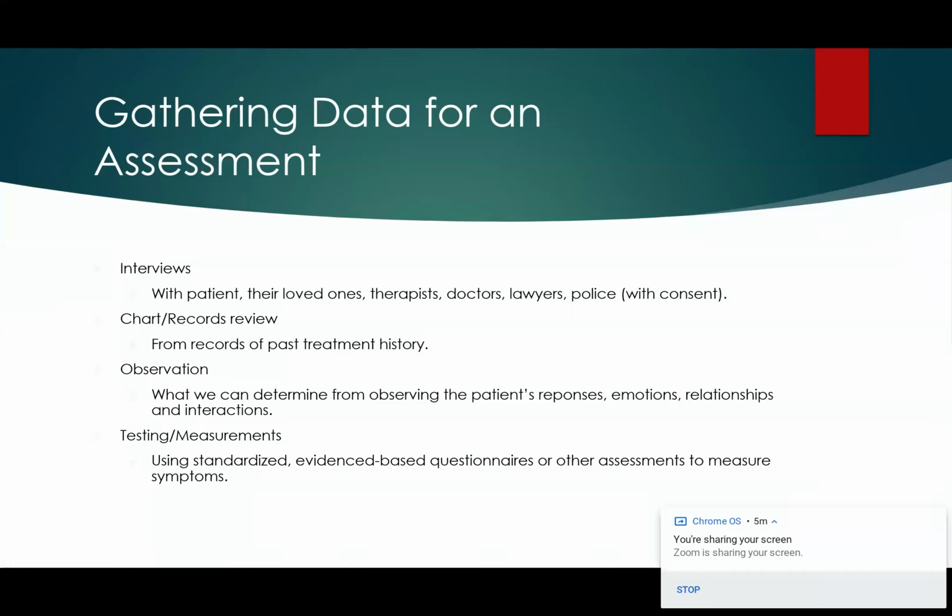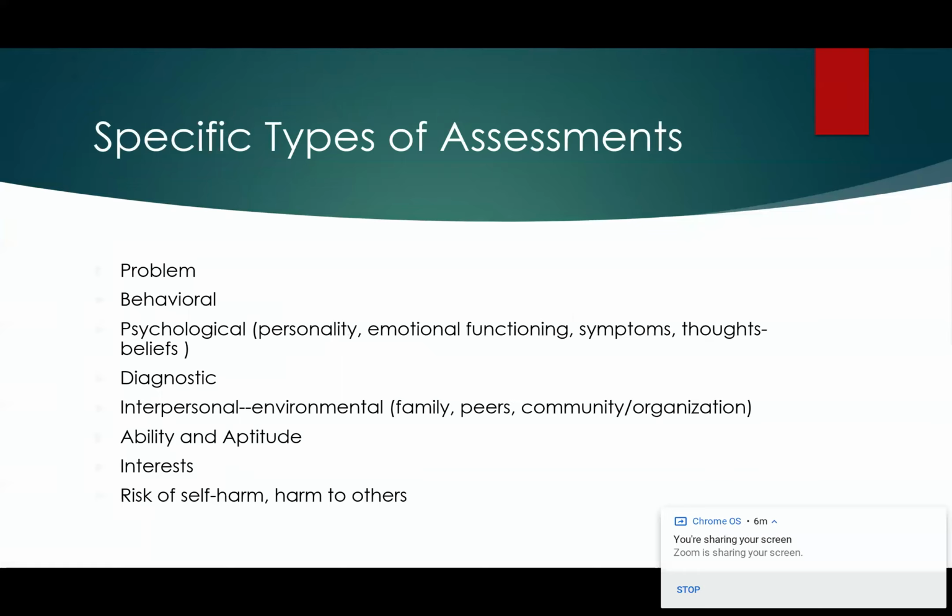Testing and measurements, so using standardized and evidence-based questionnaires or other assessments to measure symptoms. So that would be that quantitative piece that we typically do use in conjunction with a biopsychosocial assessment. So some different types of assessments, a problem assessment, so that is very quick and straight to the point.